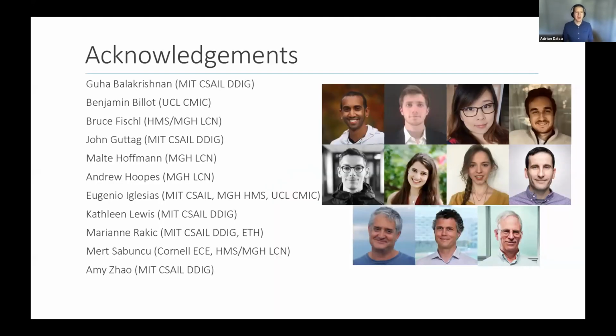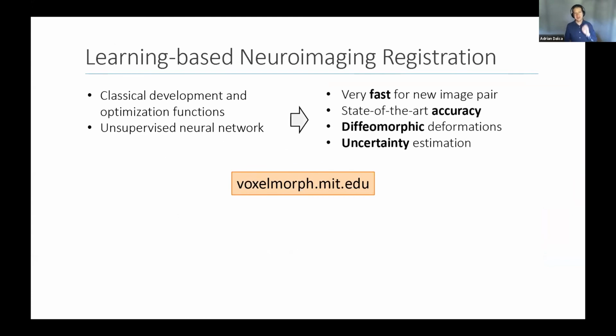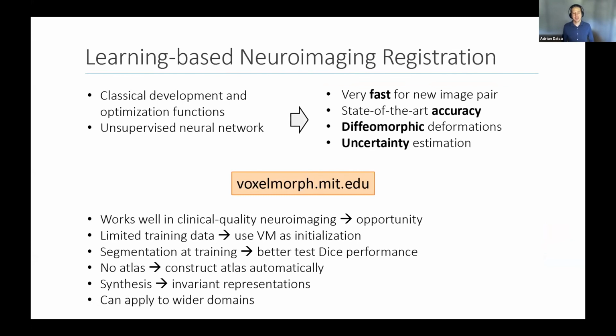All right, so I'm going to close off by saying this was obviously a lot of work from a lot of people, and I'm really thankful to them. They take all these sort of directions that I think are not just about improving accuracy, which is important, improving runtime, but really doing things that we just didn't really either do before or it was really difficult, right? So we combine these classical intuitions with neural networks to get these fast networks that allow us to do all this research in new directions. So with that, I'll take questions.